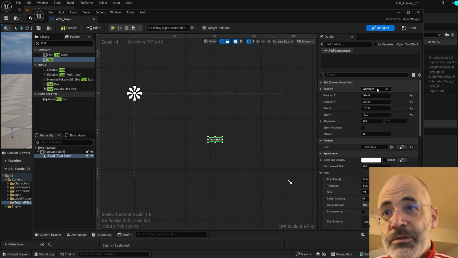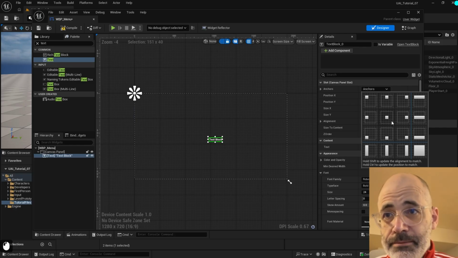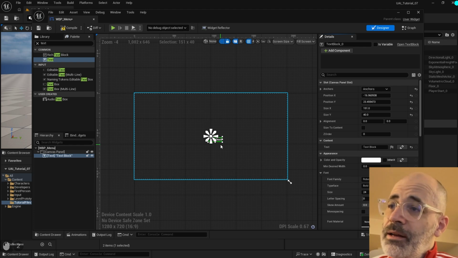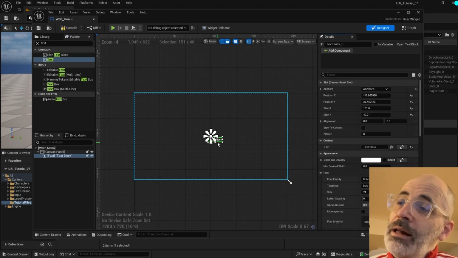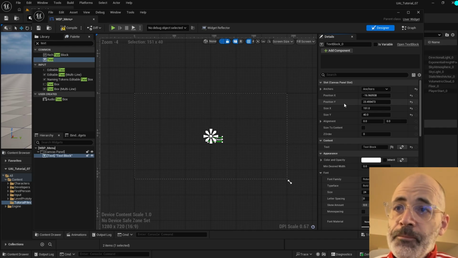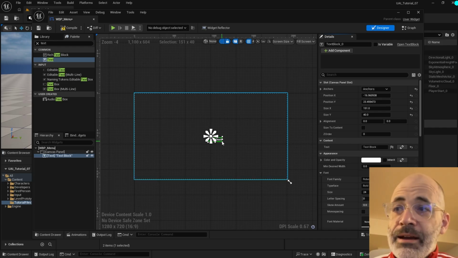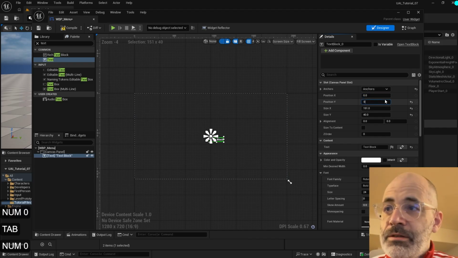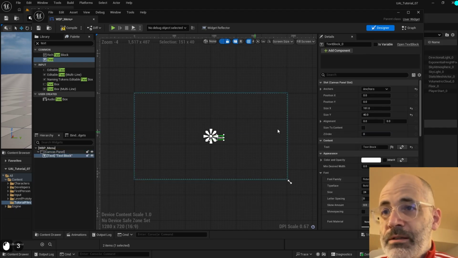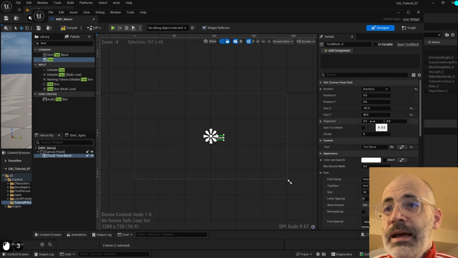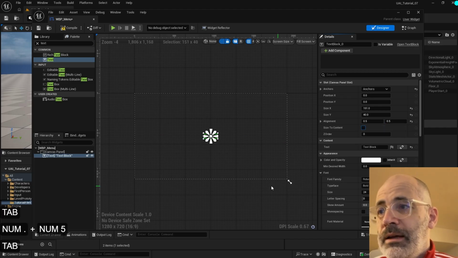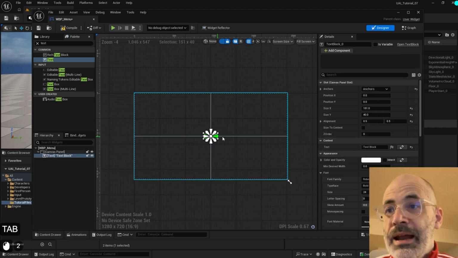So we come over to the details panel and I can choose the anchor point. I'm going to go with the center. Now Unreal is trying to maintain that position that I'd placed in the canvas panel, but relative to that anchor. It's just auto updated the position X and position Y of my text. So I want to make this 0 and 0. Now this has anchored the top left corner of it, which is still not what I want. I want it to be dead center. So we can go to the alignment, and if we go 0.5 in the horizontal and 0.5 in the vertical, it will align it completely to the middle of that anchor.